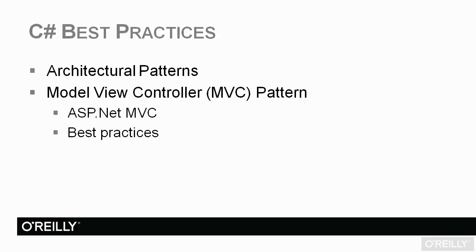And then we'll get into some architectural patterns. And we'll talk about two-tier and three-tier and some of the other basic patterns. And we'll spend a little bit more time on the model view controller pattern, and in particular, how it applies in ASP.NET. ASP.NET MVC is really the preferred pattern at this point for web forms. So we'll be talking about that, and we'll talk about best practices in using that pattern.